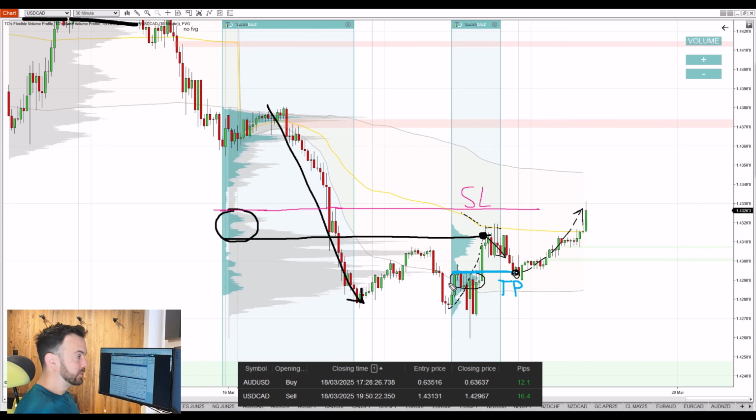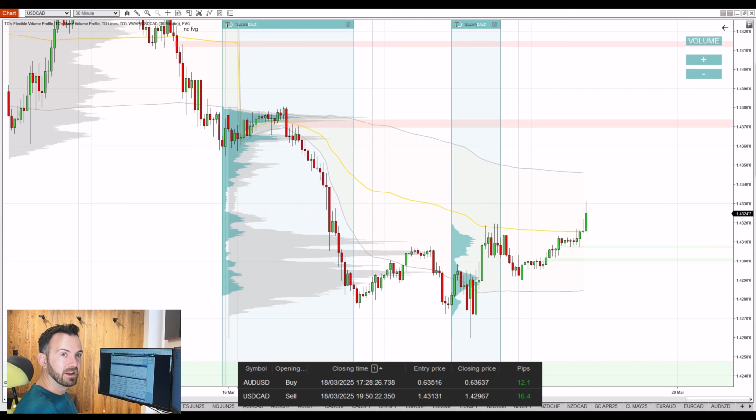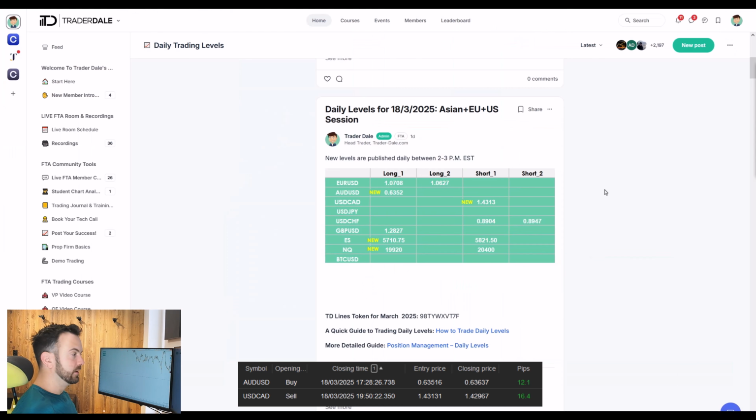And by the way, the levels which I'm showing you, I'm not just cherry picking the best trades, because those are levels that I publish every day for members of our trading course. You can see it in here. This is yesterday's prediction. Everybody who's in the members area could have traded those levels alongside me. This is the level on the Australian dollar, and this is the level on the Canadian dollar, right?